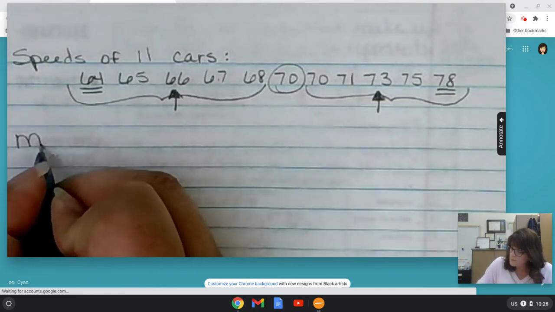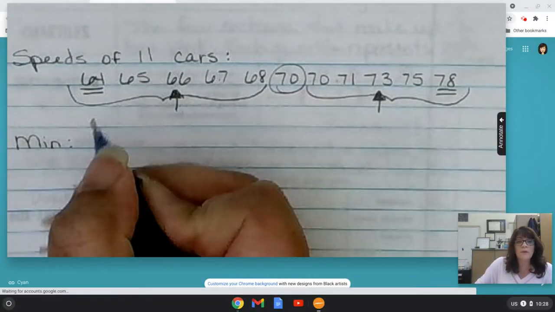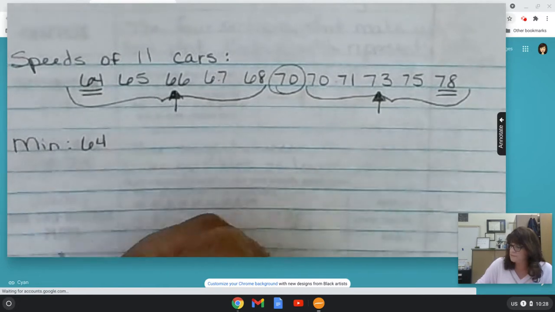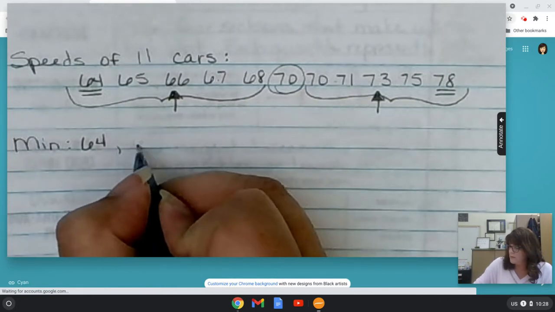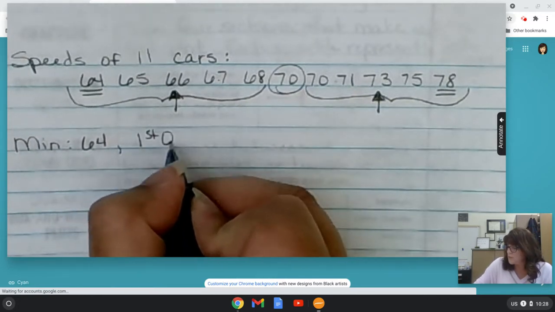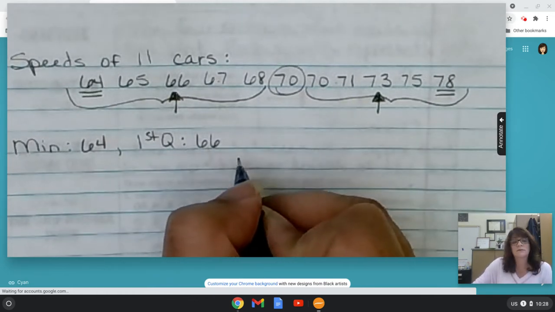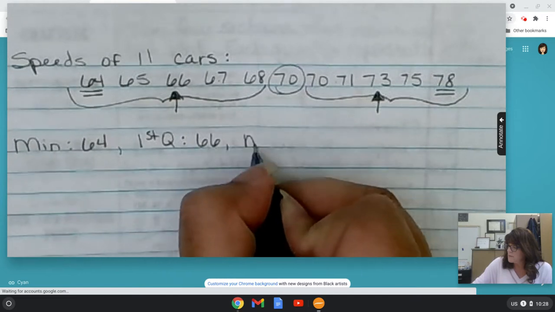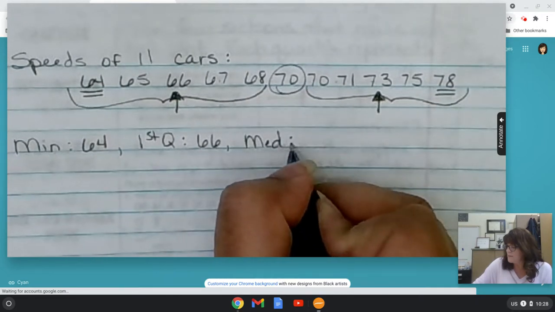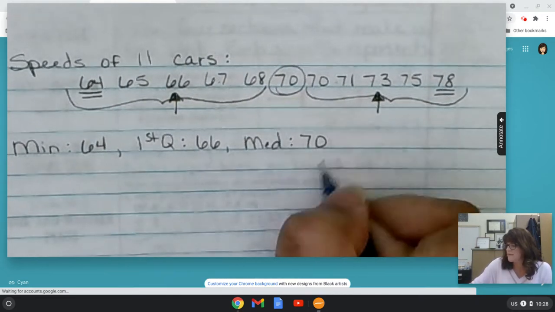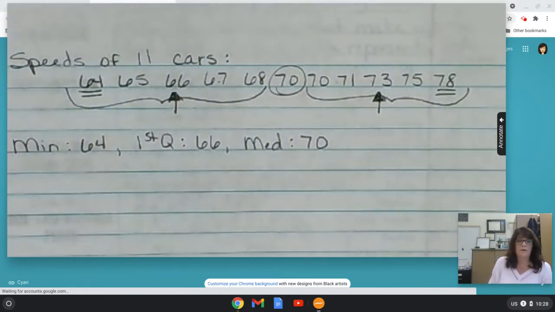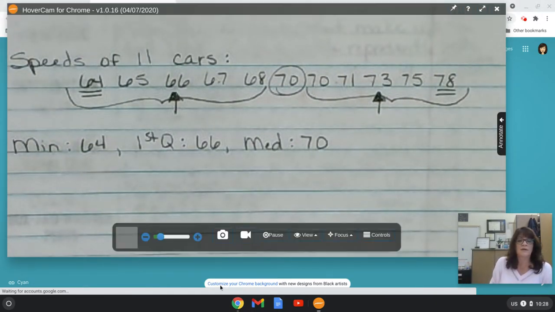Okay, minimum, 64. First quartile, 66. Median, 70. Okay, you guys might be hearing yourselves next door right now.